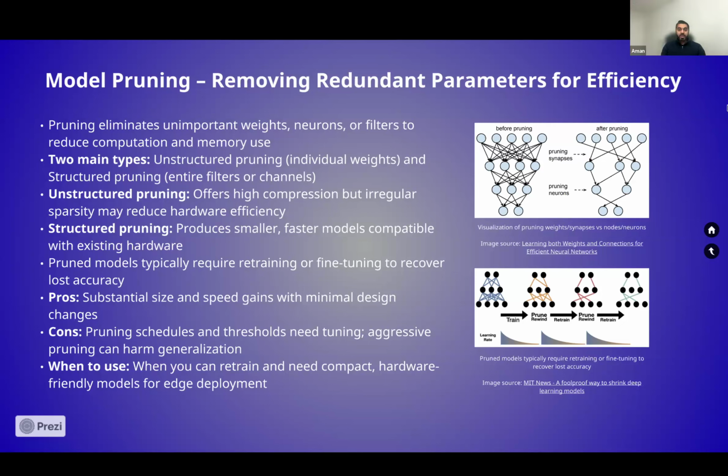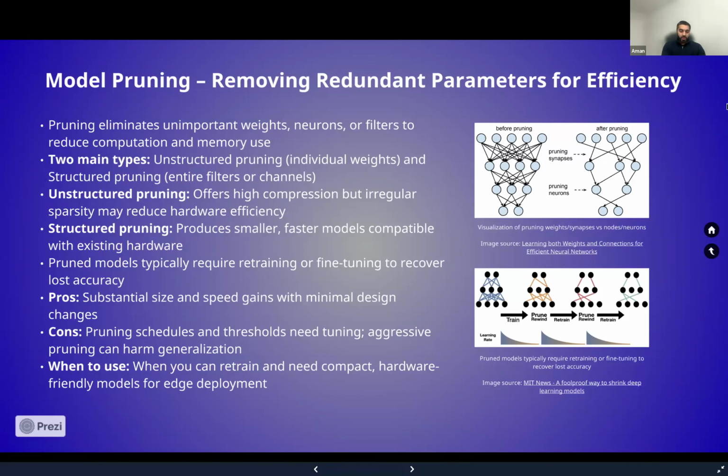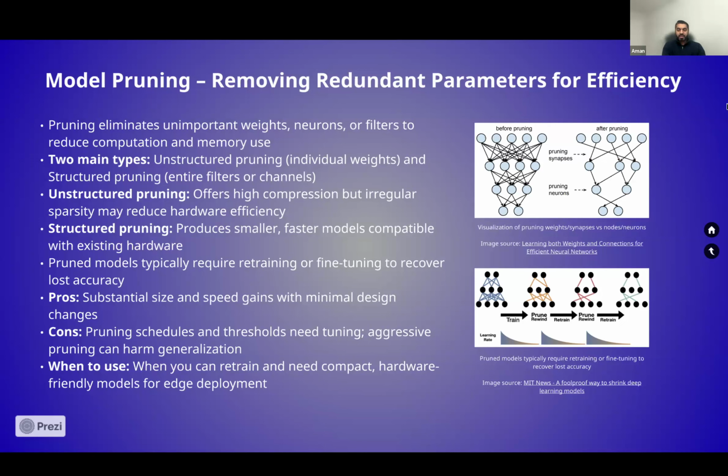Now, with structured pruning, we do see good levels of compression and efficiency, and compatibility with existing hardware as well, where you know that a certain layer wasn't quite useful for a representative set of inputs that would pass through a model. So in that case, we can skip that particular layer or channel fully, because it'll essentially be a sparse layer where most of the weights are zero. So that is the entire idea behind structured pruning.